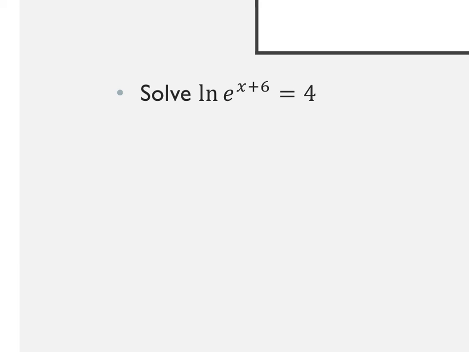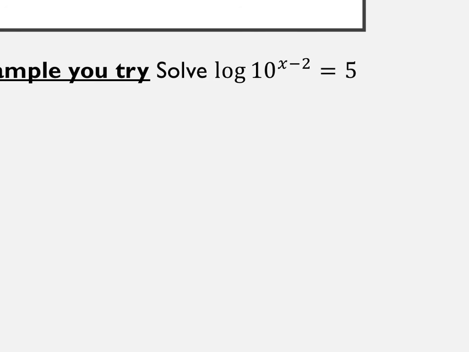Here is our last type of problem. First question, is the natural log isolated? Yes. And this one is kind of tricky too, because if you recognize the base of natural log is e, guess what? Your left side is already just x plus 6, and that equals 4. And so all you do is subtract 6, and you get x equals negative 2, which, if you plug negative 2 back in for this x, you don't get a negative exponent. So we are good. Try this last example you tried.